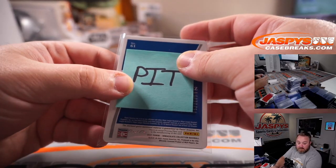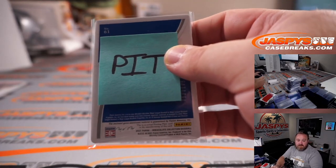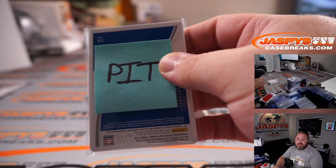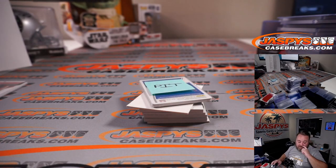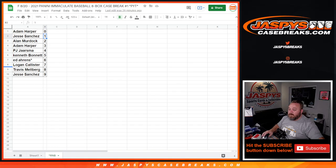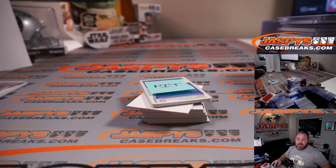This is card number 61. Let me see. Is he in here as more than... Never mind. This one is Brooklyn Dodgers. So actually, I'm going to flip over to the camera real quick so you guys can see. So he's on here multiple times. So my apologies. Card number 61. Actually, here. Copy this over. I had it on a different screen. There you go. So it's actually Brooklyn Dodgers.